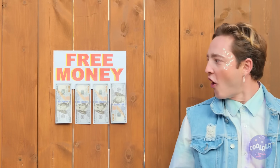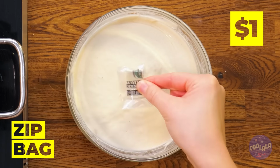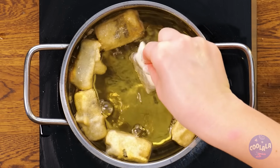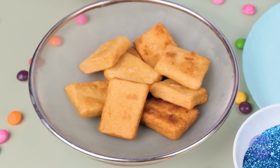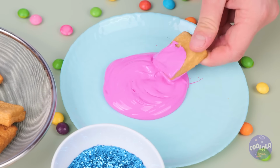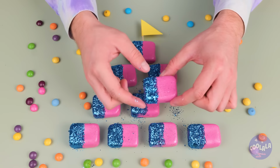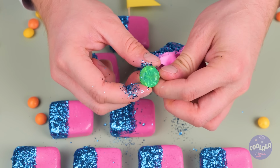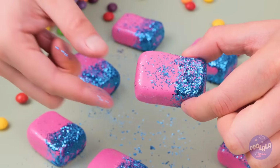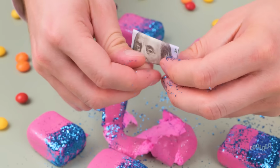Free money! My two favorite words. Place it in a zip bag and dip it in batter. Now let's fry a bunch up. Once they cool, add some icing and some candy glitter. Crack it open and see what's inside. Ooh, an emerald. Now where'd we put that Benjamin Franklin? Ah, there he is. Always a pleasure.